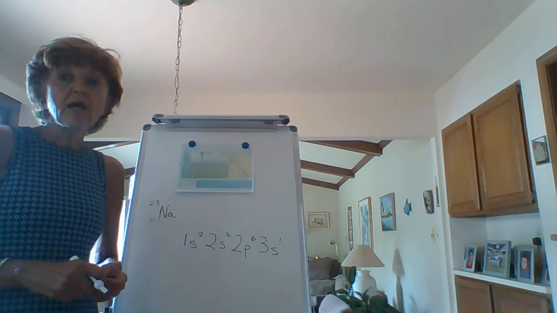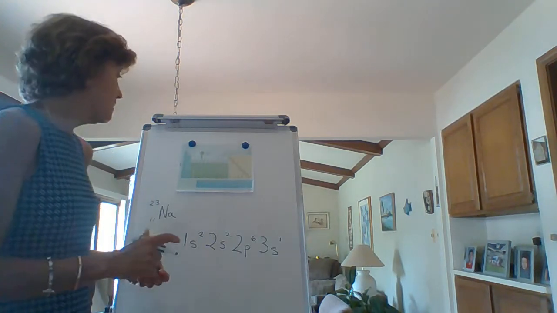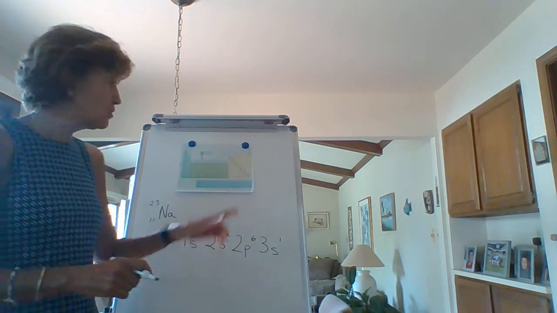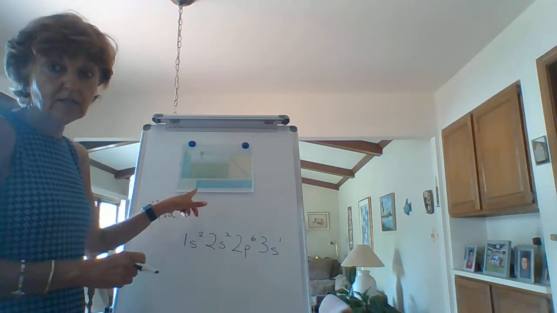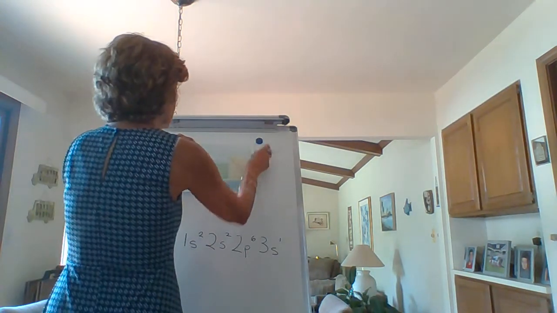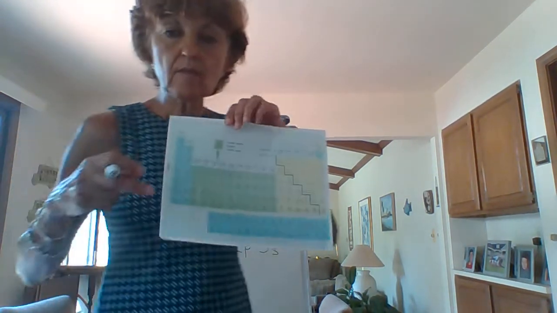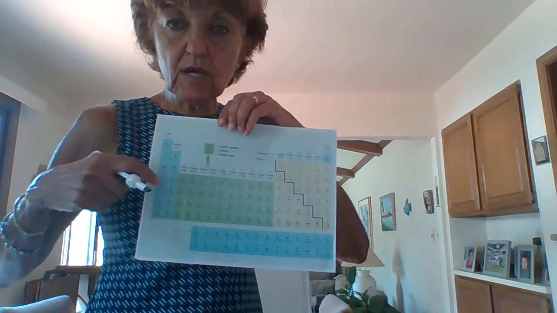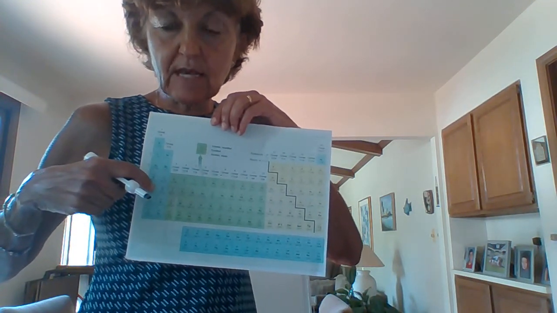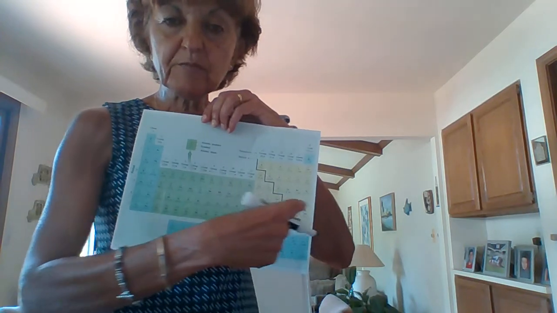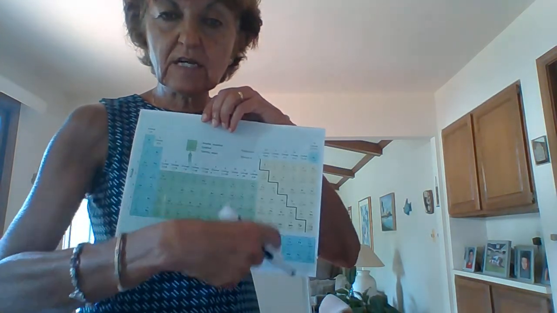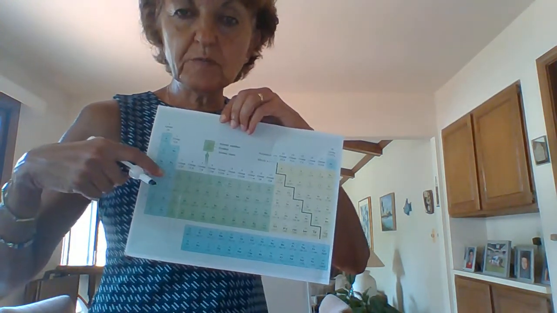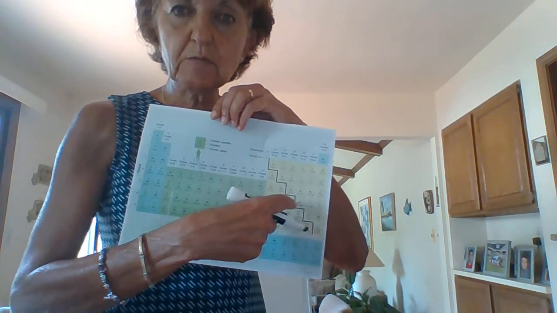All right? Now, what did I say earlier? I said you're going to be learning how to figure out electron configurations just looking at the periodic table. This is what I need you guys to do. These first 2 groups here, the alkali metals and the alkaline earths, we're going to call this the S block. S as in Sam. The rest of the representative elements, this group over here, there are 6 groups. This is going to be called the P group. So the one that has 2 groups is S. The one that has 6, this is the P group.